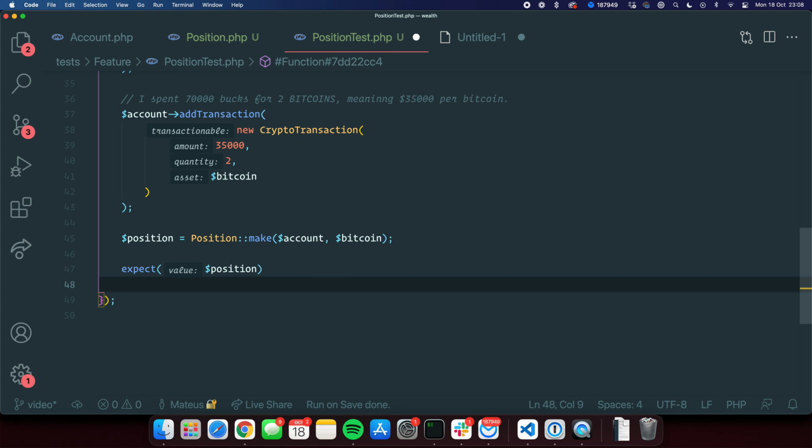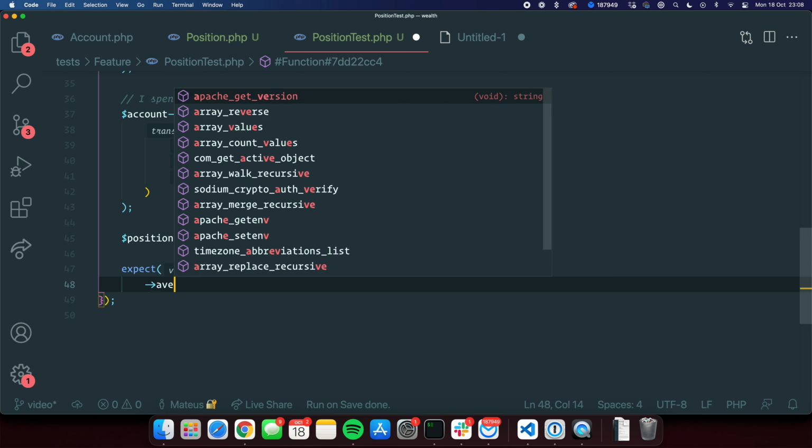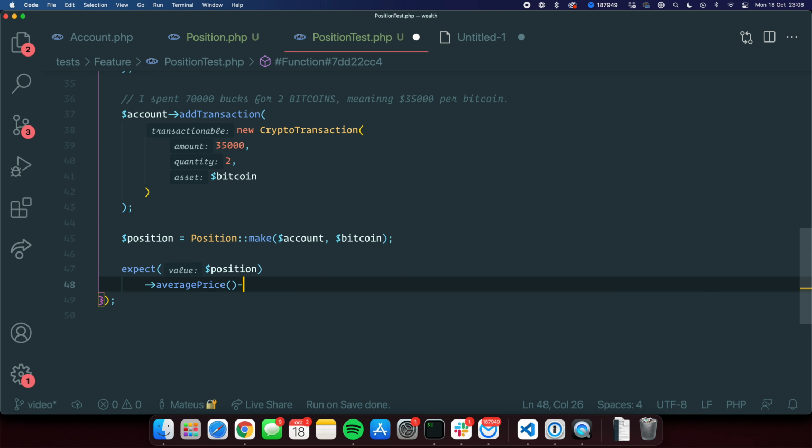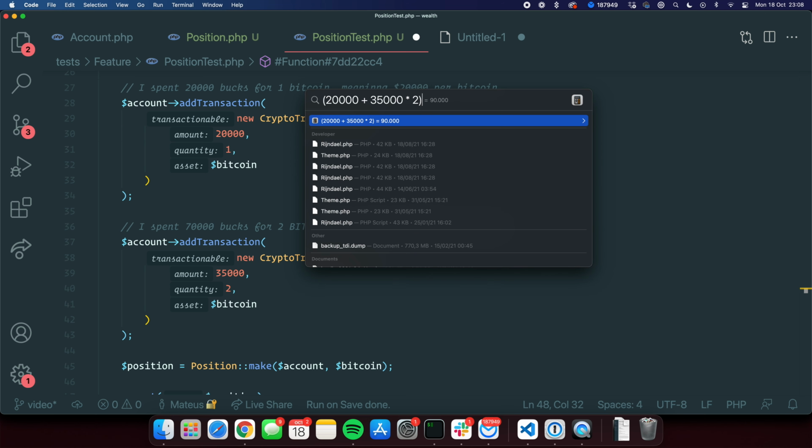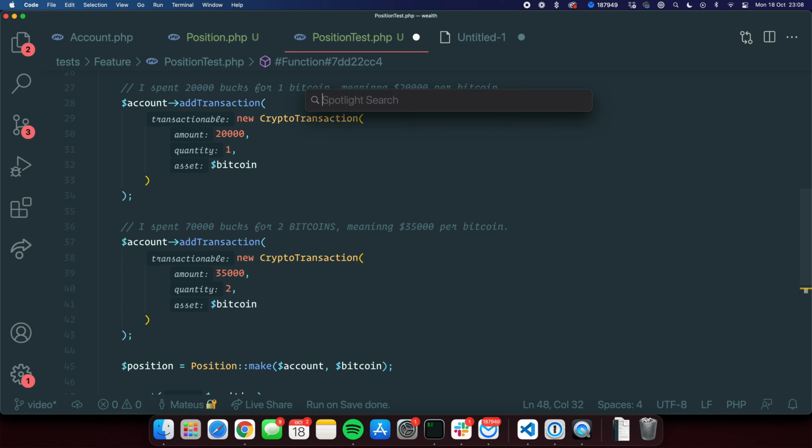And I'm going to say that I expect the average price to be, so let's calculate the average price here. It would be 90,000 divided by 3. So the average price is $30,000.